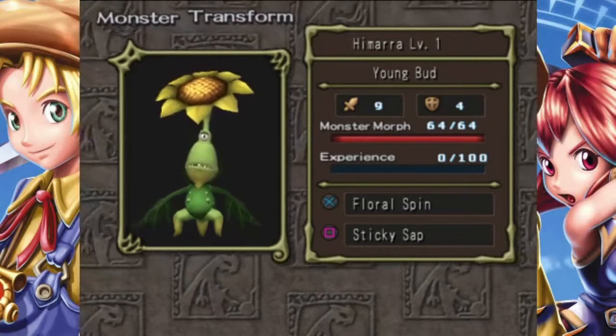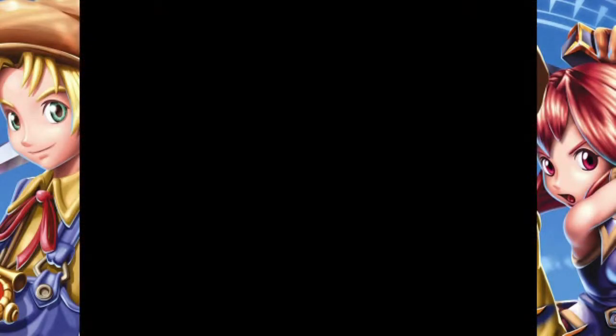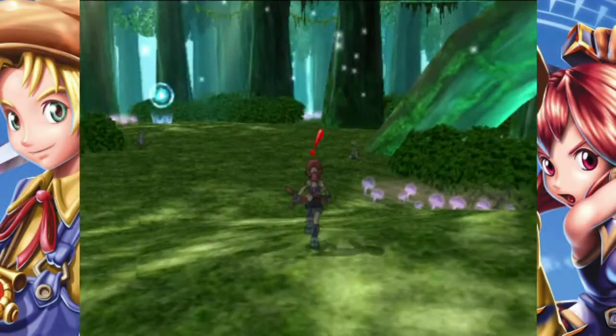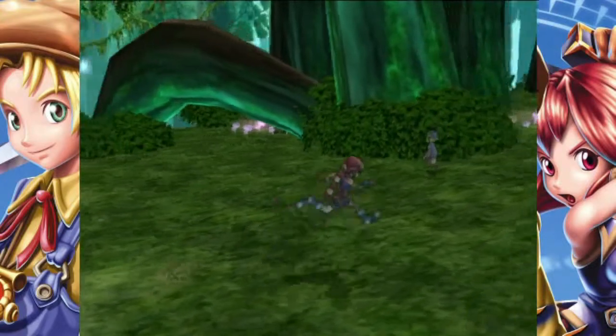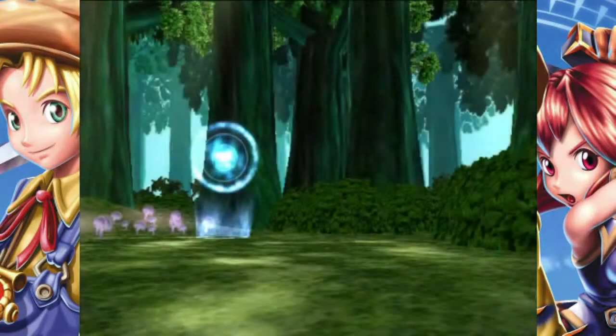It has 9 attack, 4 defense. Pretty crappy. If you use X, you do Floral Spin. If you use Square, you do Sticky Stat. Both moves. So if we are in a dungeon and we click the right stick, as if we were Max turning into a ride pod.